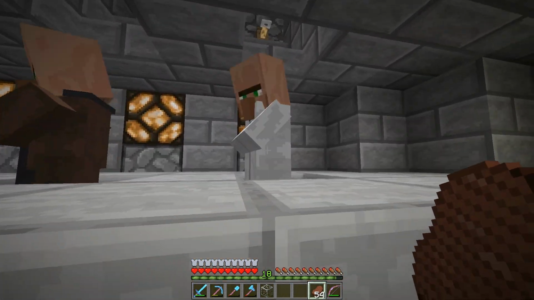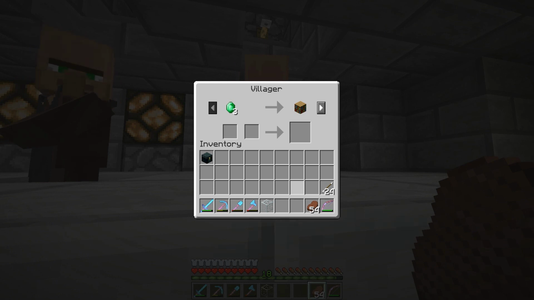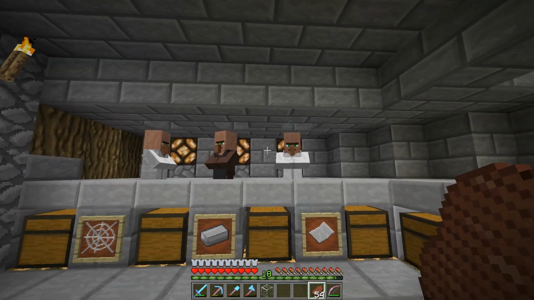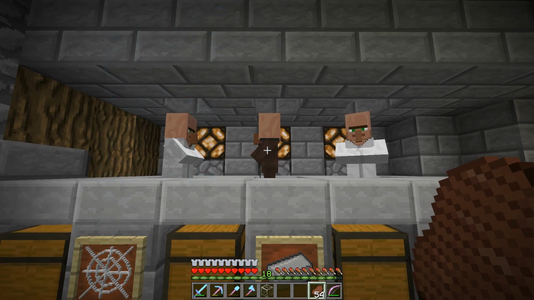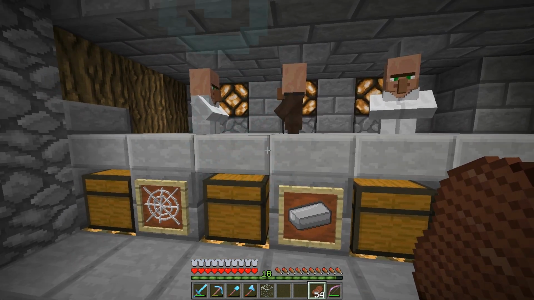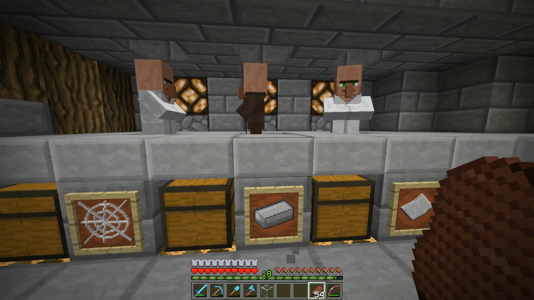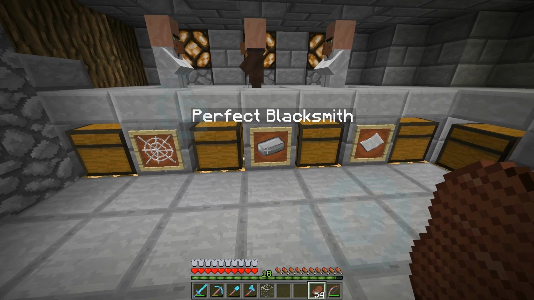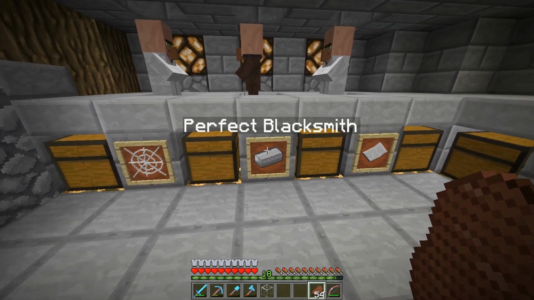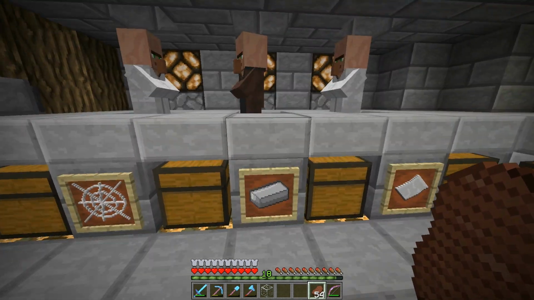But after I had this guy, I was able to save up a little bit more emeralds, and eventually I unlocked the king, the bad boy, the boss of all villagers. And this is Mr. Perfect Blacksmith. I haven't named him yet, but I think I know what I'm going to name him. This is the perfect blacksmith though, and you're wondering why I have an iron ingot there?